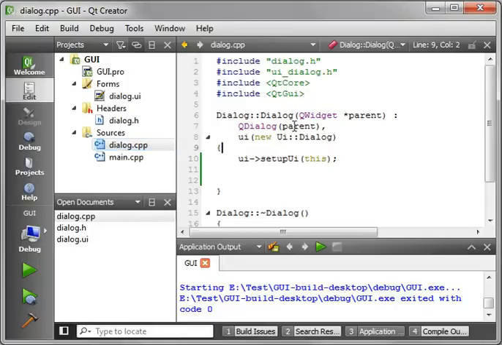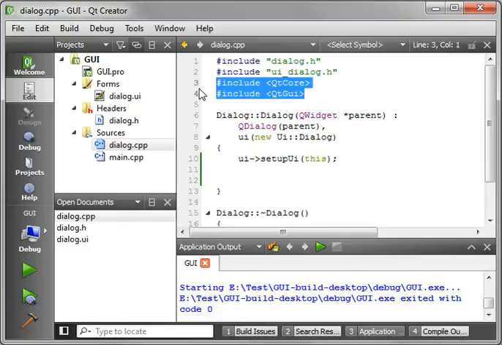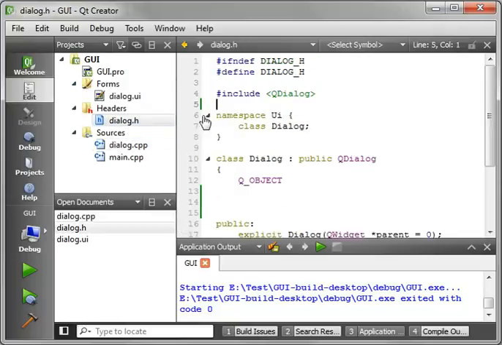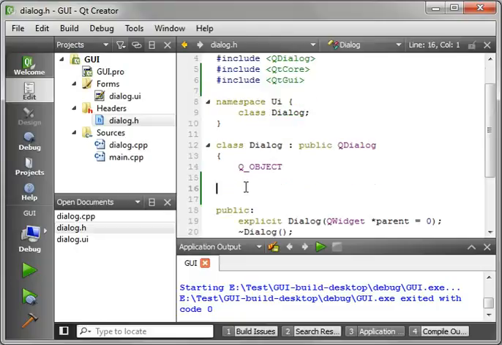Now, before we do, unfortunately, the tree widget is a different animal than what you're used to, so it's going to take a little bit of programming to get there. So just follow me along if you can. Let's just say we got Qt core and Qt GUI. We're going to add that into dialog.h. That way we have those references. And we're going to make a couple function prototypes here.